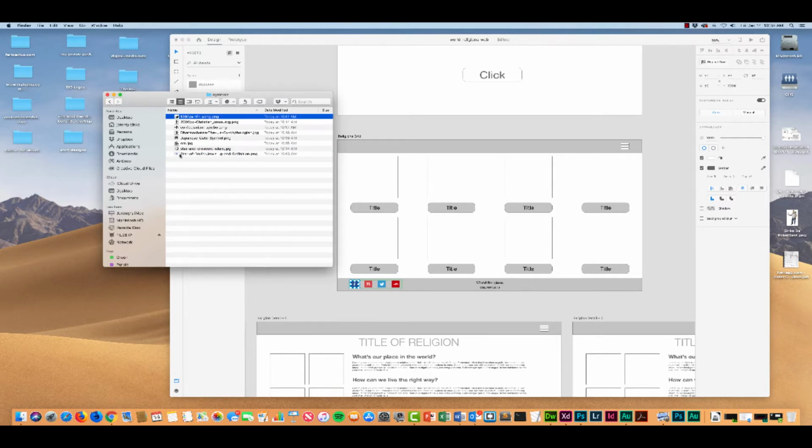If you want to put these in a certain order, double click that and rename these using numbers. You could always do a 1 underscore and then something like Jewish. And then if I want the Christian cross to come in, I'll do a number 2, and then Christian. Of course, you could always reorder these later on if you want to move individual ones around, like in the social media icons. If I wanted to move those around, I could. But this way, this will eventually put these in the way that I want them to go.